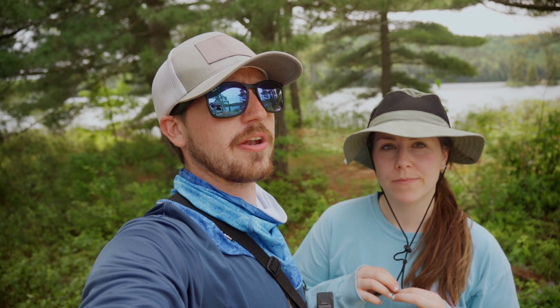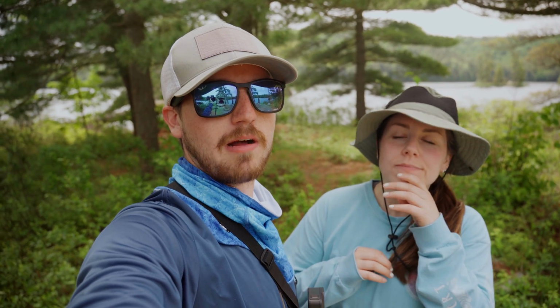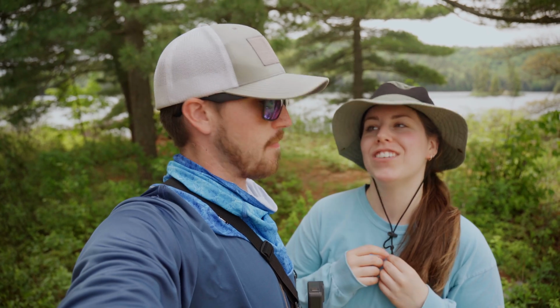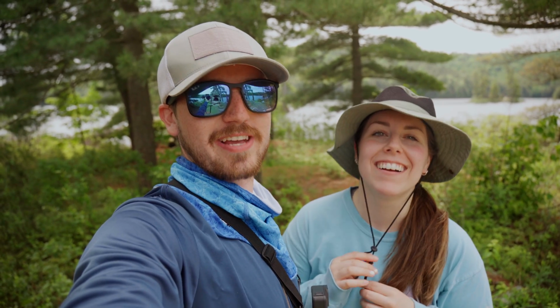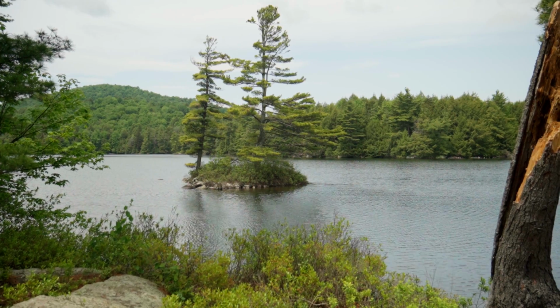We're not sure if we can hear thunder too, and the wind's picking up a little bit, so that's kind of where we're at right now. We're just gonna stay closer to the boat launch and then head out, but before that we're gonna catch fish. Yes, we're gonna catch some more right now. Yes, that is the plan. So stay tuned for more.